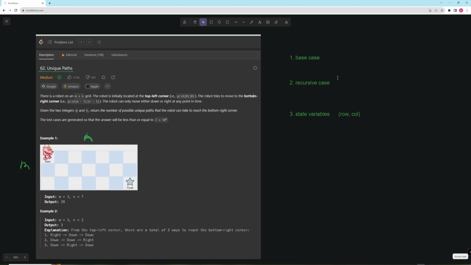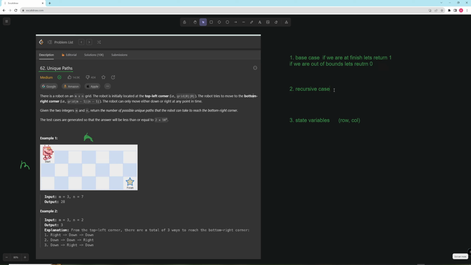The base case is we're at the finish. So if we are at finish, let us return 1 because we made it, right? And then there's another base case. If we are out of bounds, let's return 0, right? Like let's say we go down too far or we go right too far. You can also just make sure that you can never go down and out of bounds, and that would be totally fine.